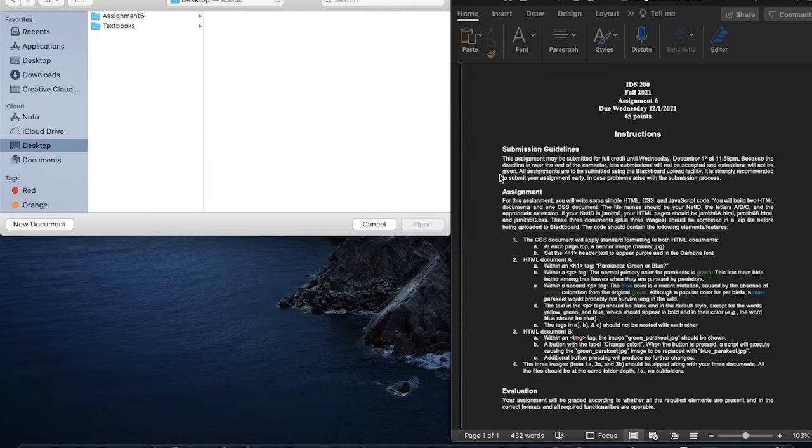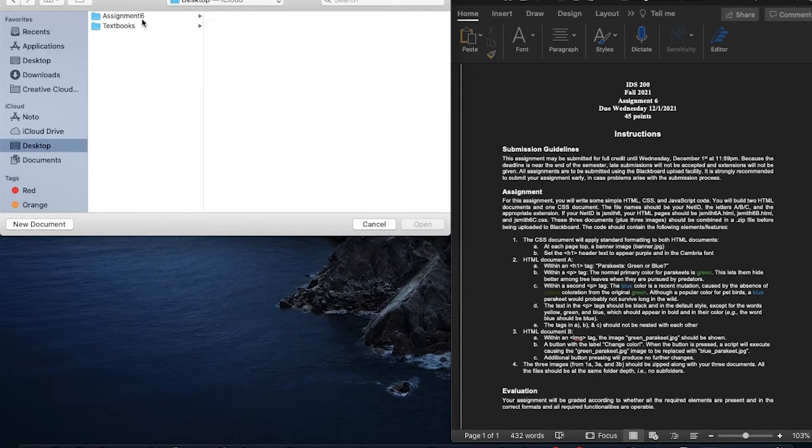creating the CSS document. Now the CSS document is basically going to be your template for documents A and B. The CSS document is going to be entitled your net ID and then c.css, and I'll show you how to do that shortly in a second. So basically, like I said, this is going to be the template for it. So we're essentially doing the last step first in order to set everything up and pretty much set the format on how the next two documents are going to be.